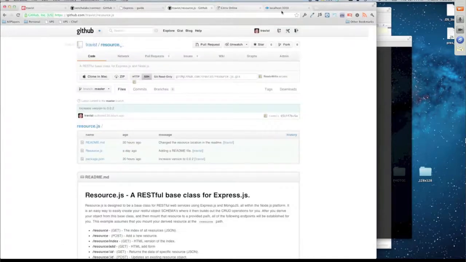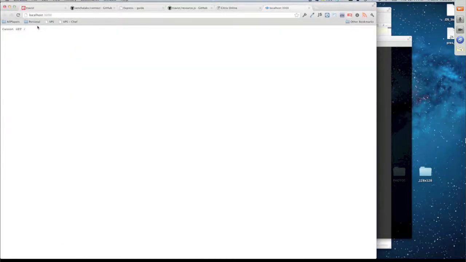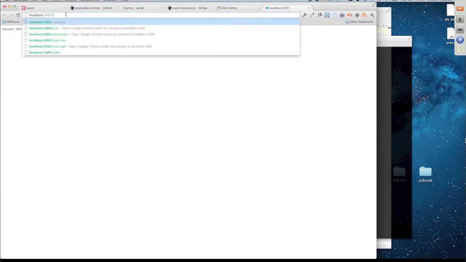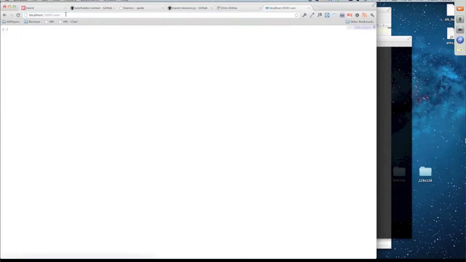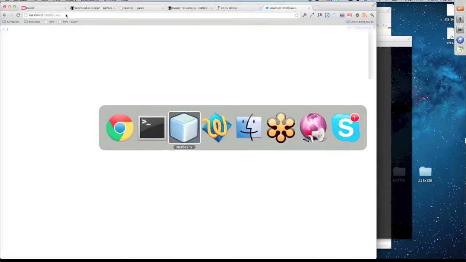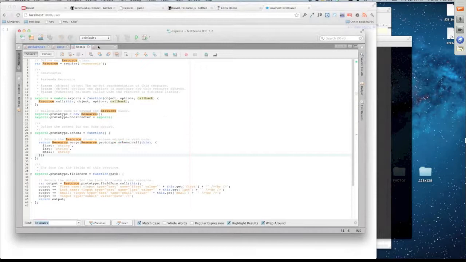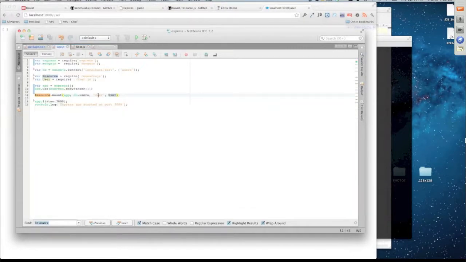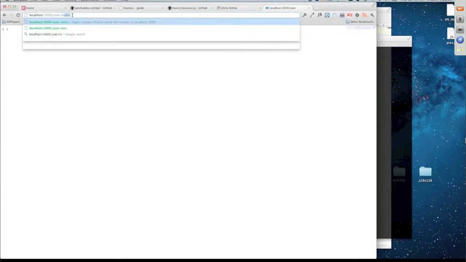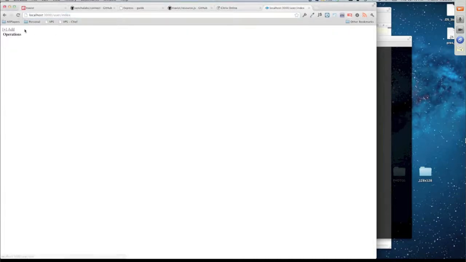So here's what my little class does. Everything kicks off at the user endpoint because that's what I told it to do. So at the resource, which I told it to use user, there's nothing. But if you go to index, you'll see that here comes this add. Okay. Now I can add. This goes to user add. And as you can see here, it's using the schema that I provided.